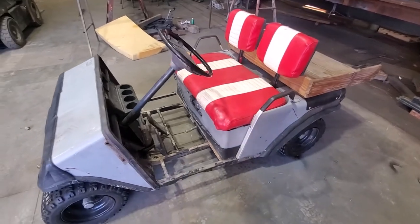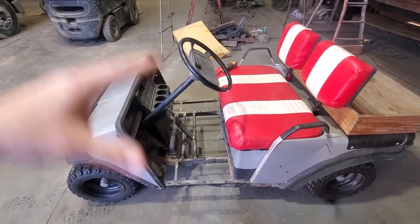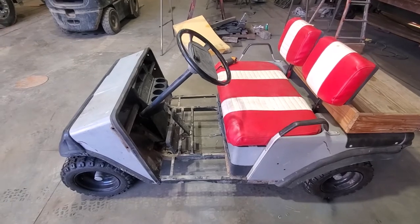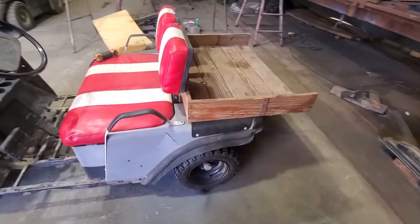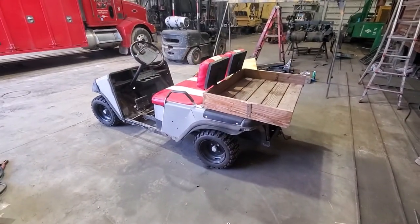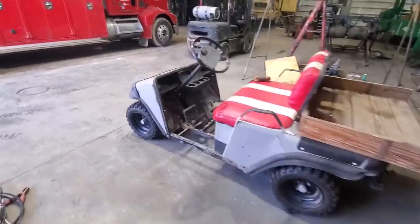So, we'll get cutting on here. The plan for today is get all the pieces cut, get the platform and the ramp welded together, get this thing cut in half and extended, and get the main thing mocked up. As of right now, I've got no major plans for the suspension, but that will most likely change. Once I get this extra weight on there, I may have to put some stiffer shocks or maybe some springs in the front and rear axle.